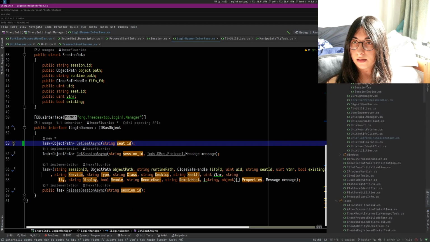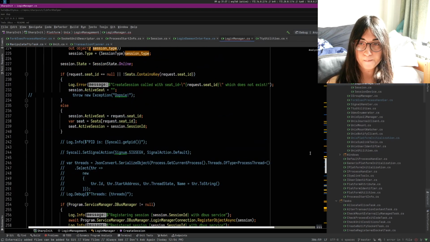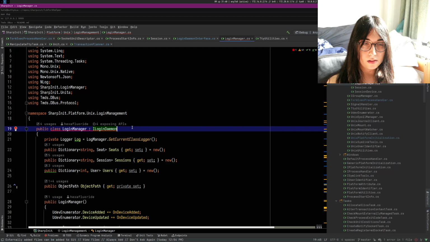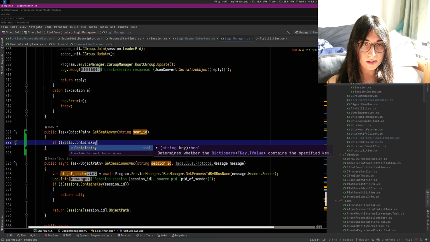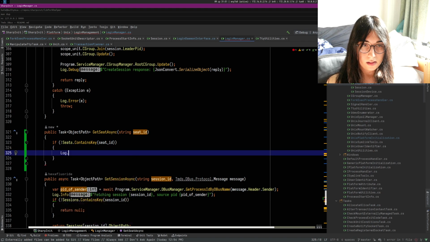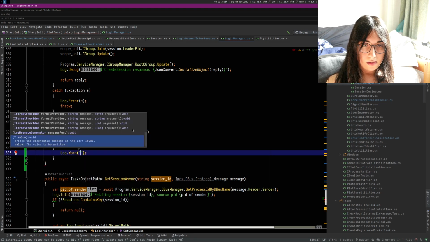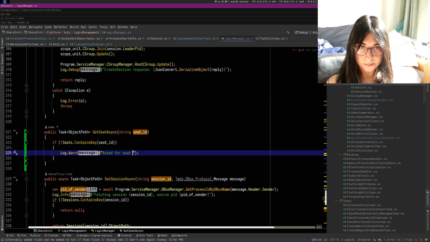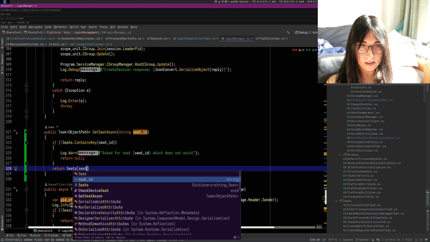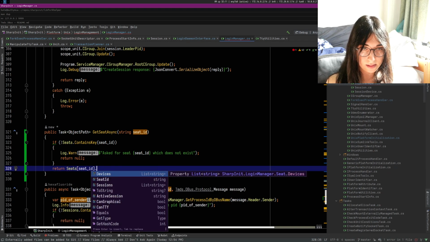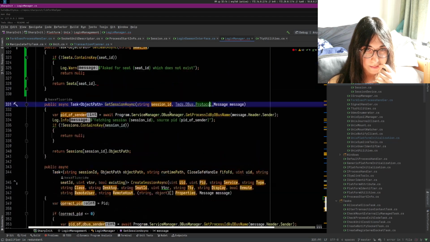Let's implement that here. Should be easy, quick, straightforward. If seats contains key seat ID, ask for seats. Oh god, why is Writer lagging? Return null, otherwise just return seat ID dot path. Or don't we have seats?